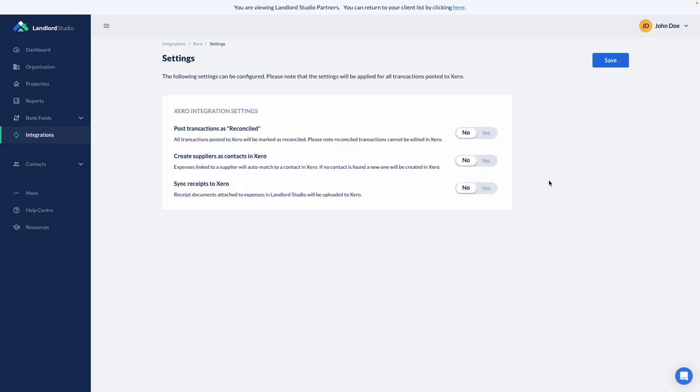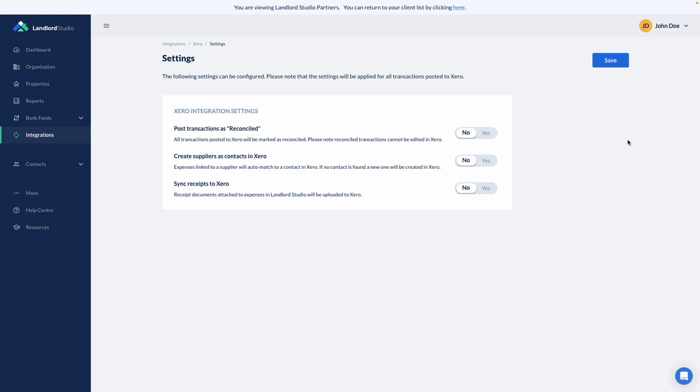The other setting that you can set up as well is posting transactions as reconciled. As a standard setup, we push all the transactions from Landlord Studio into Xero unreconciled. It means that you have to go into Xero and then either reconcile it using the bank feed over there, or using an import statement, or another methodology.